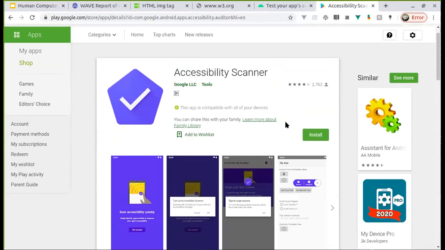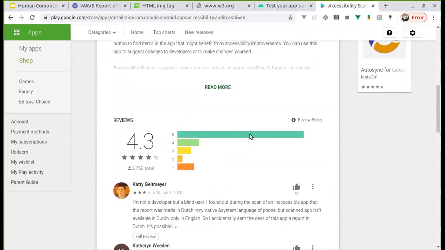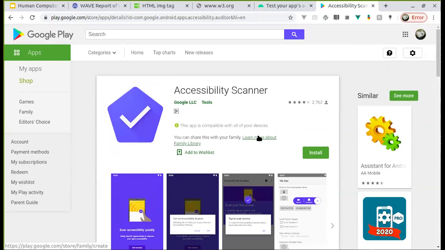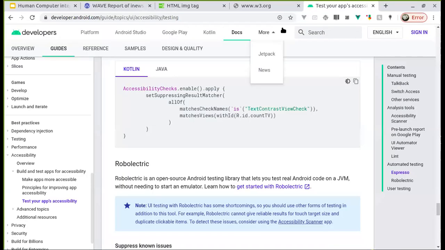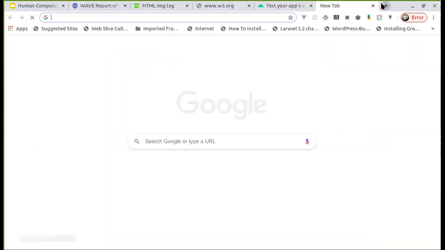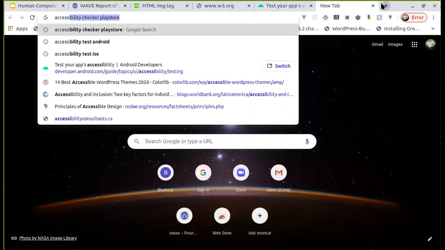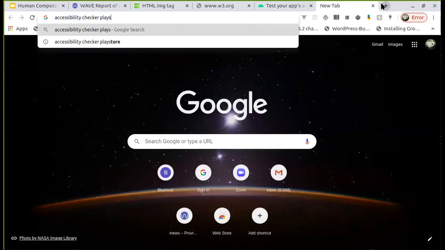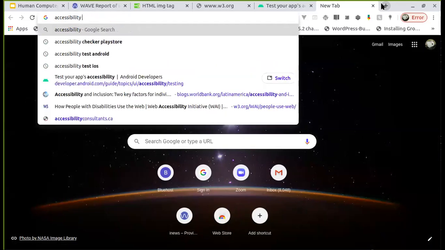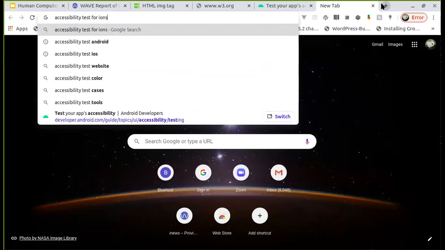So all you have to do is simply install this app on your phone and open the app that you have developed that you want to test for accessibility. Then you simply click on scan and the app will begin checking for accessibility and giving you a report on it.